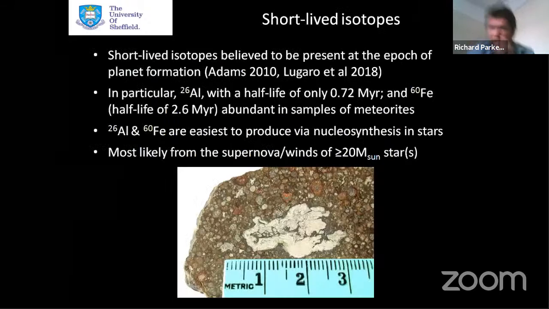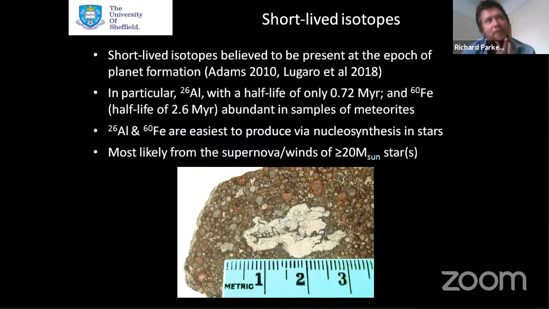And then the thing that I want to finish on is that we've been saying that the presence of massive stars is incredibly detrimental to the formation of gas-rich planets. But there's some evidence that the solar system was born close to or from material enriched by massive stars. We have these things in the solar system called chondritic meteorites that are rich in the decay products of short-lived radioactive isotopes aluminium-26 and iron-60, both of which have very short half-lives, on the order of the star formation timescale.